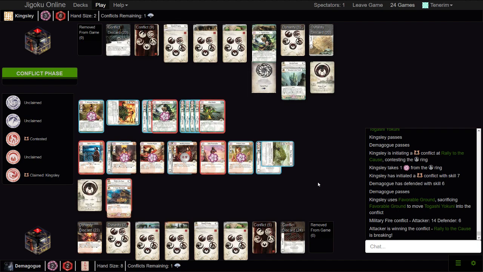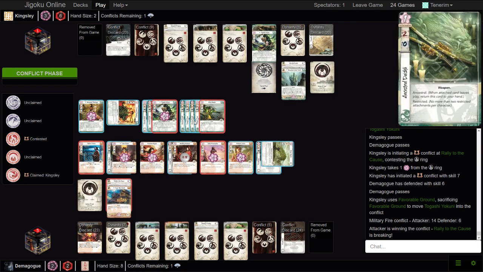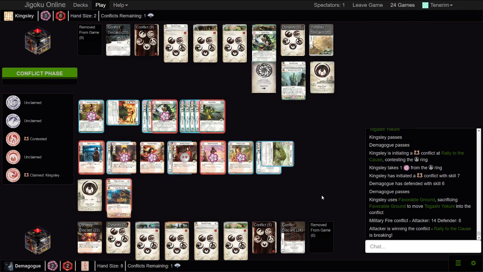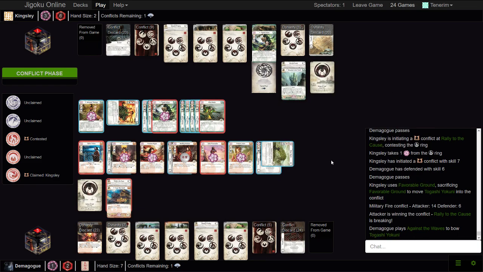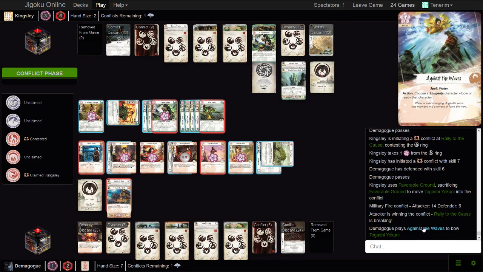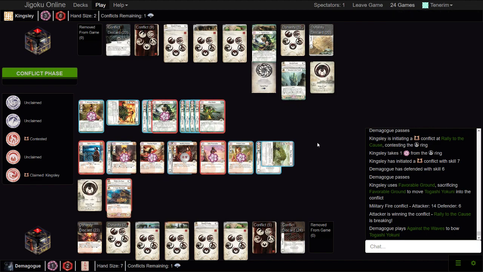We know there are no military buffs for the Phoenix player except Supernatural Storm. There are, however, potential military debuffs. 1 here, Mia Mystic. 1 of the Daishos, gone. Another potential debuff is double Let Go. That's still live. No, actually, only 1 Let Go. So that's 1 more Daisho. So -4. And Demagogue actually plays Against the Waves to bow Yukuni.